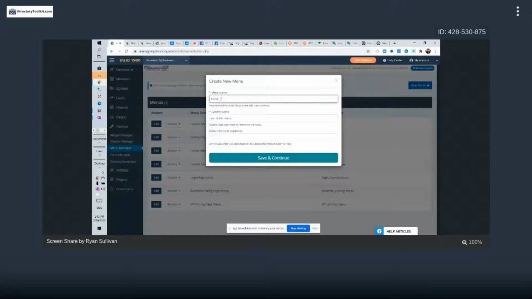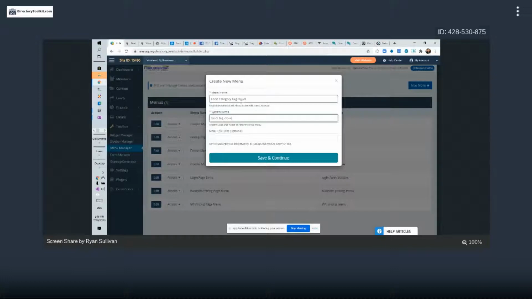So I'm just going to call this food tag cloud. That's going to be for the food category tag cloud, so I know it's not anything other than food categories. And then system name, you can name this whatever you want. It's got to be continuous, and you can't have any spaces in there. So I'm just going to call it food_tag_cloud.